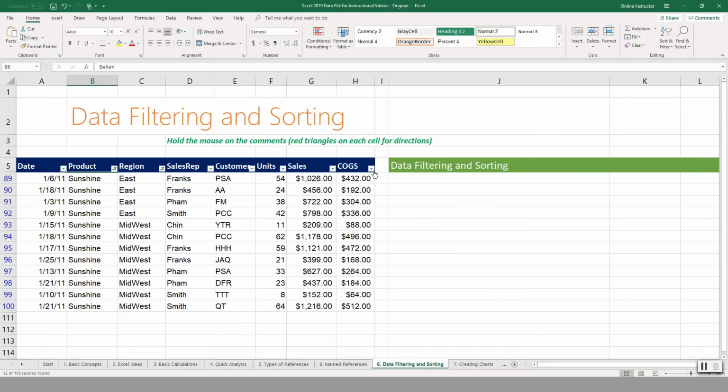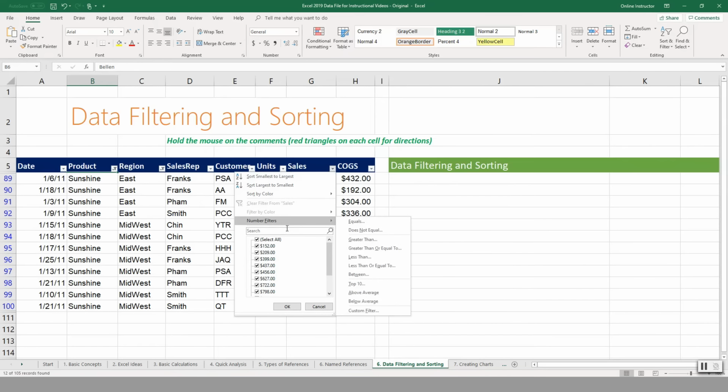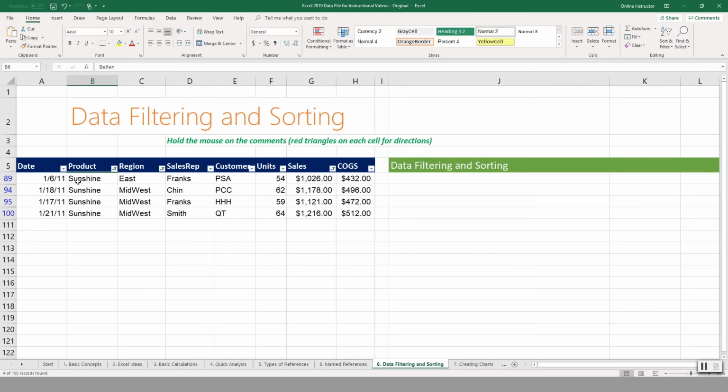Obviously, you can add additional criteria by a specific amount and such. And you could use, under the number filters, you could say, give me only those items above the average, or give me only those below average, or you can create your own custom filter. So let's say those above the average, and notice it's going to list all of those criteria for us. So we started here with a whole bunch of data, and we are narrowing it down to what we prefer.